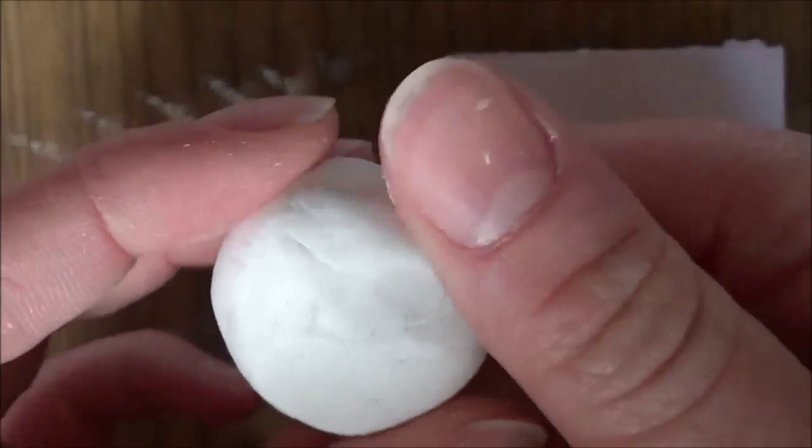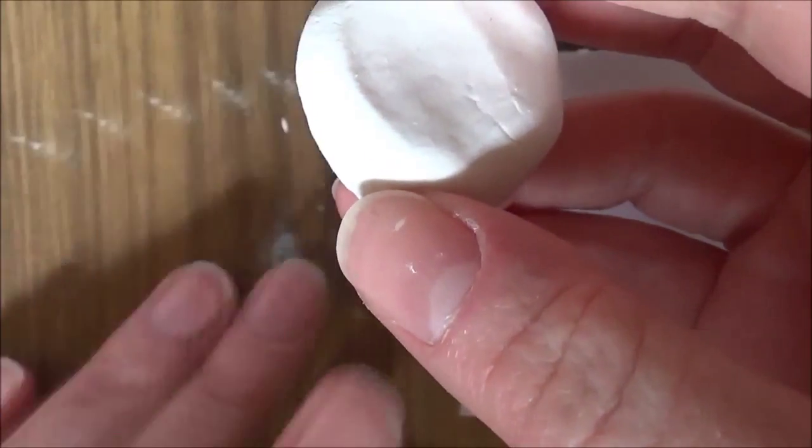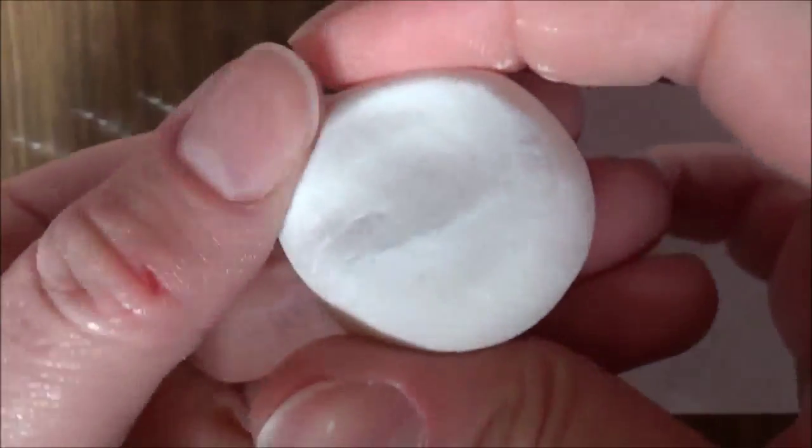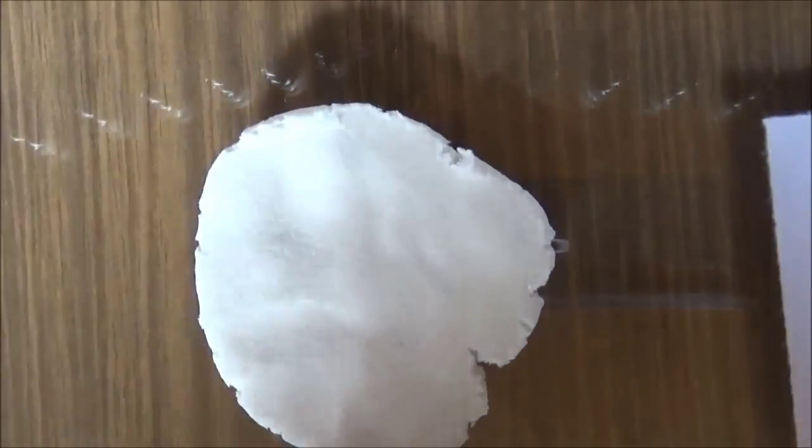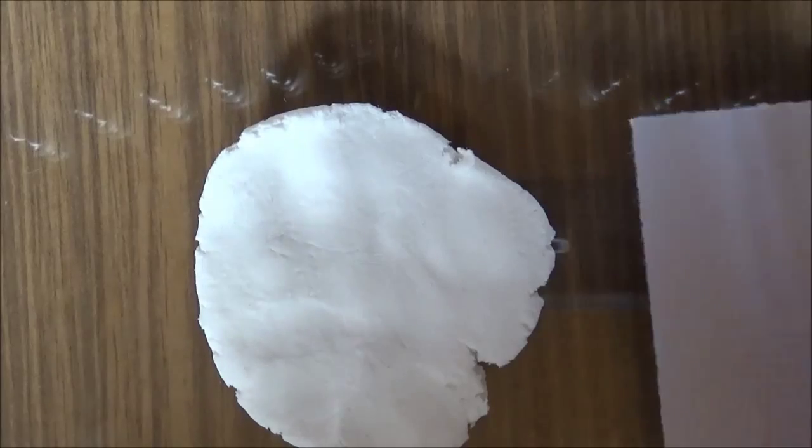What else? There is a slight chemical smell to it, so it smells a little sour, like acid, like normal acid that you would cook with. But other than that, it's not uncomfortable working with it because of the smell or anything. So yeah. So I'm going to use my rolling pin to roll out the little sheets. I do not have my pasta machine with me right now, so I don't know if you can use it with a pasta machine.